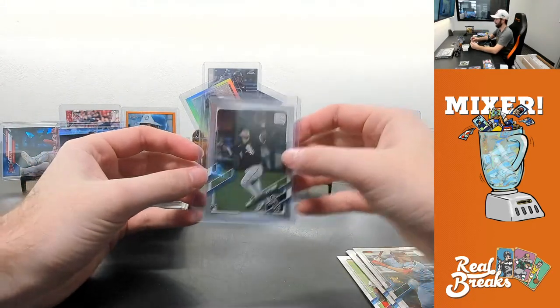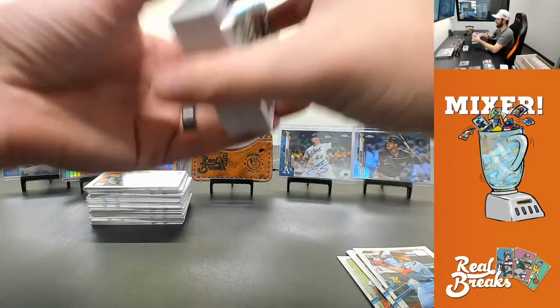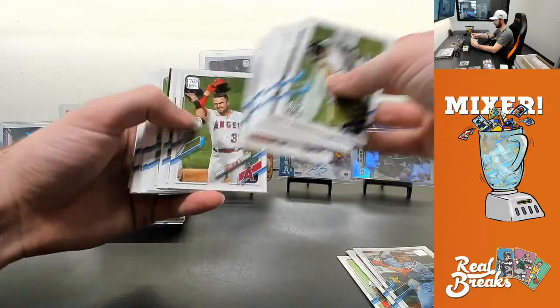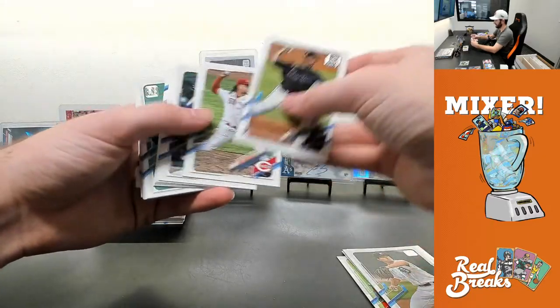Madrigal, rainbow foil. Just toss that one in there with the Lou Bobs. Kyle, did you miss anything? Nothing too crazy. We're just going through some series one here. Dixie Mize.